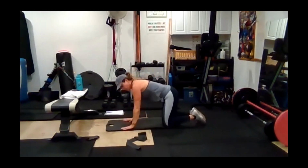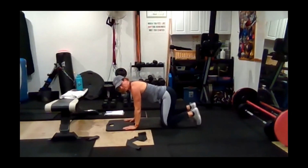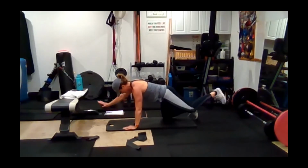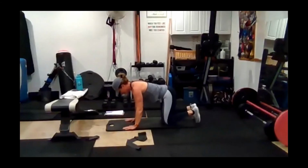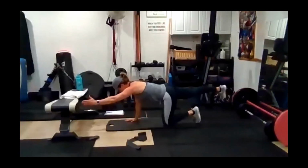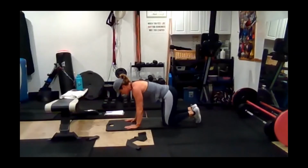Packing our shoulders down, tight core, plant the toes. Your toes don't need to be flat. And then extend. And then little opposite, reaching, extending, and reaching away from you with that opposite arm, opposite leg. Just enough.